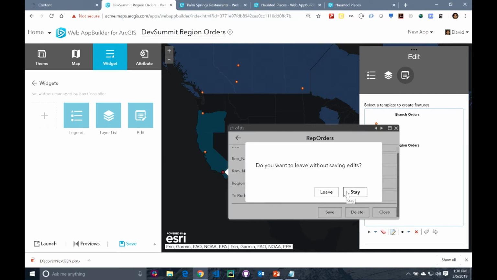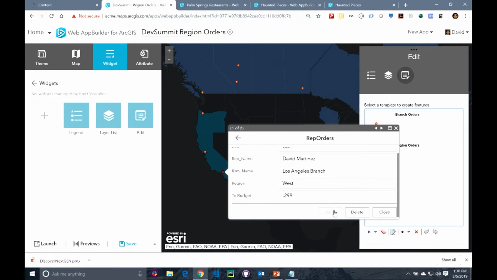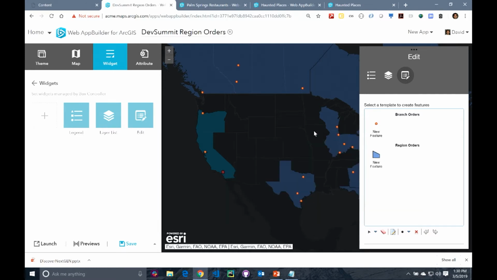Let's hit stay, and then let's hit save. So now that feature has updated a one-to-many relationship on the back end, which is basically a feature table, okay? So you can do these edits to a relationship table in Web App Builder. If you have features with one-to-many relationships, Web App Builder's your savior because you can do these edits pretty quickly and give these users that workflow, okay?